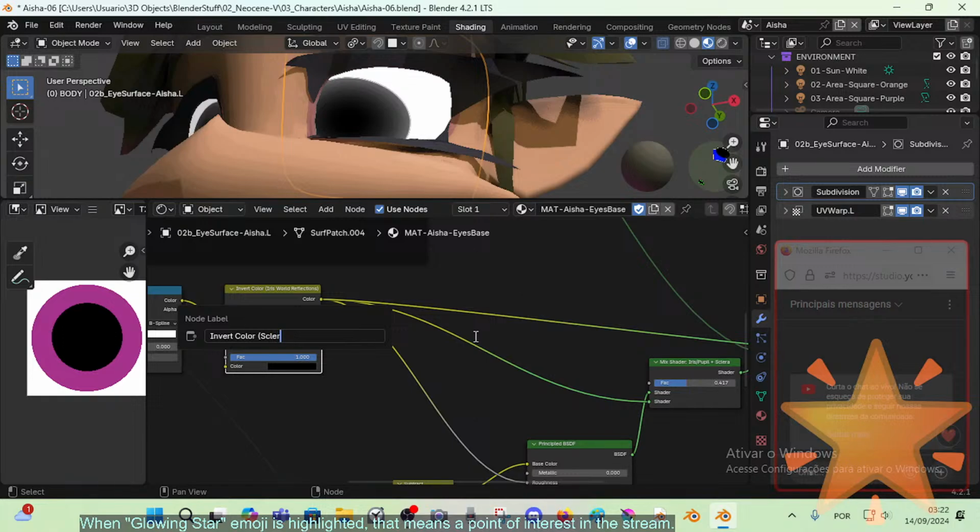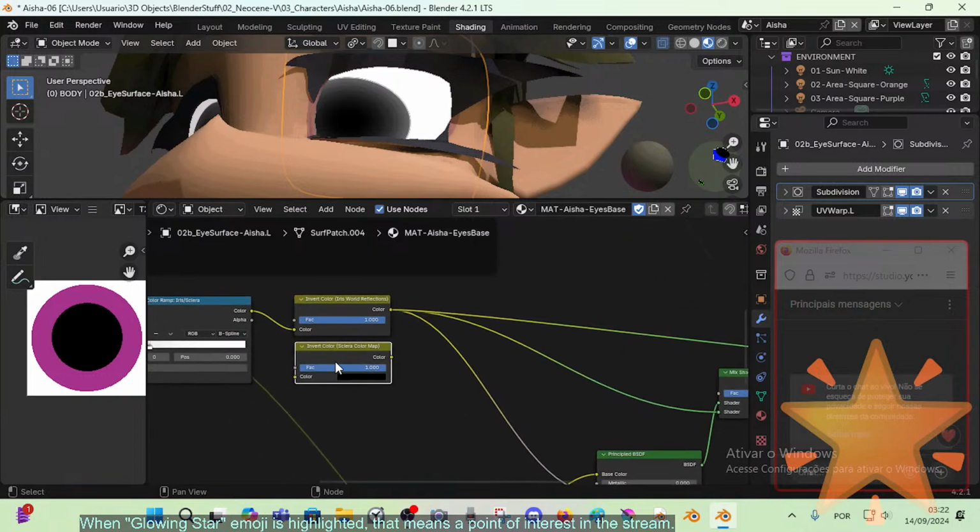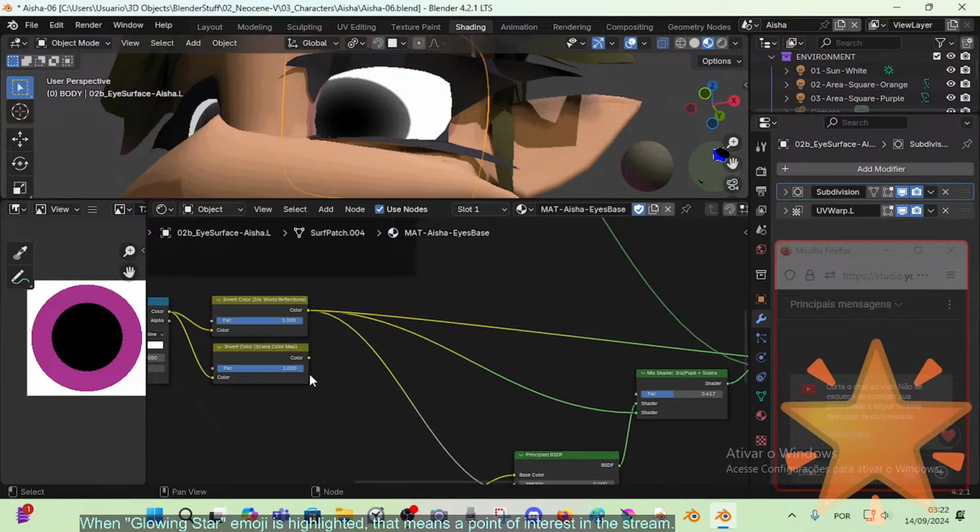Sclera shader, fake shade, yeah, sclera color map. It's not exactly a color map, right? Yeah, it is a color map actually.